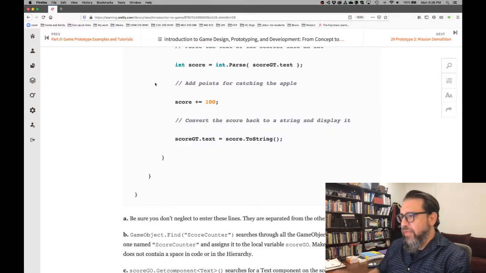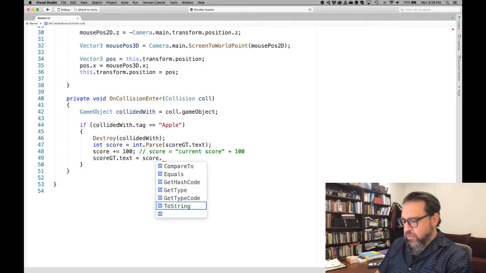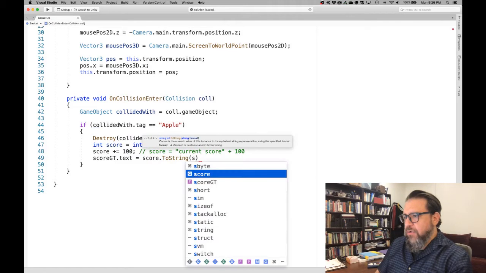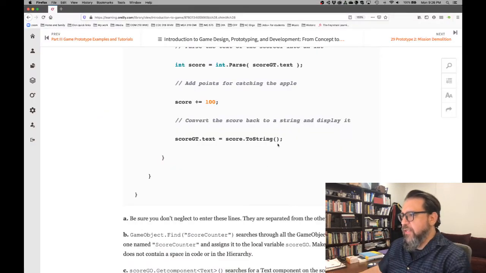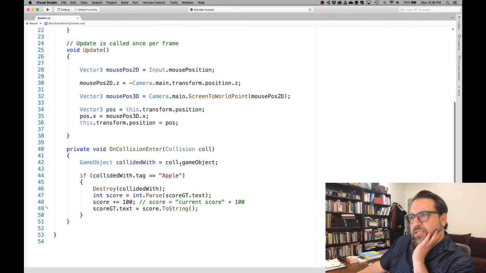Now, there's one little thing we have to do, which is change the score to string, so we're doing some string conversion here as well. We're going to go score.ToString, and then we're going to bring in the current score. We're going to do parens, and I think that's all we need to do. Okay, that's what our code looks like now.